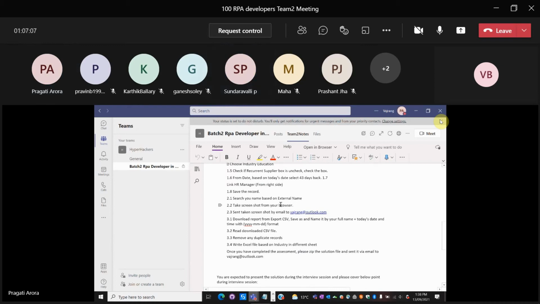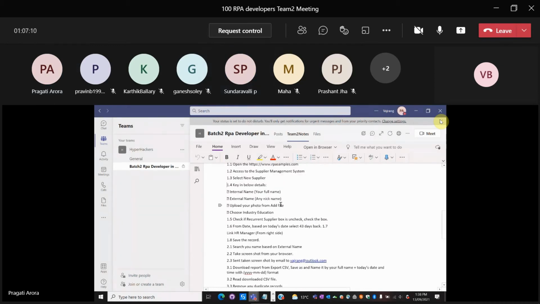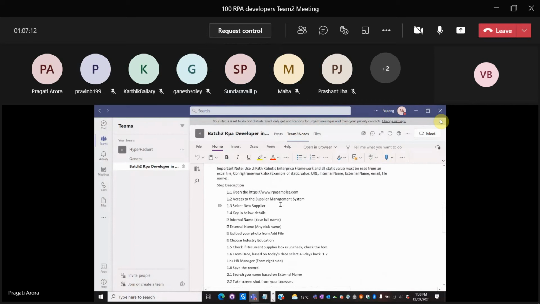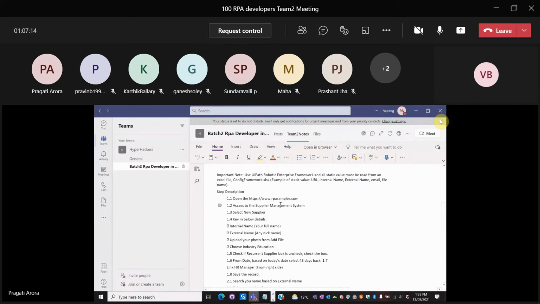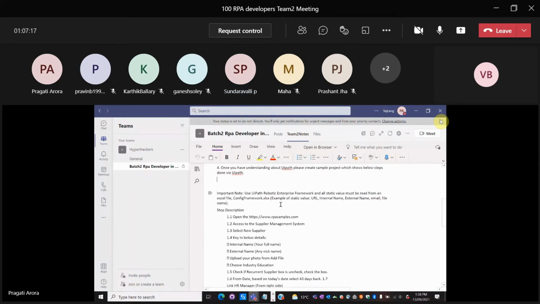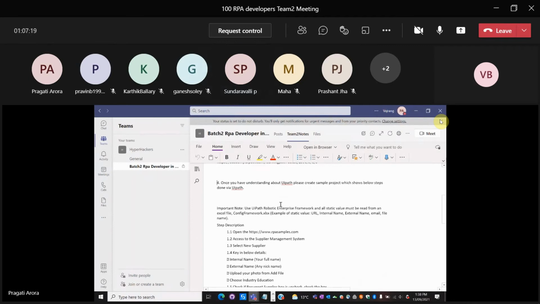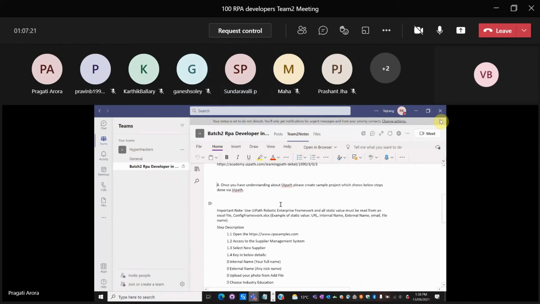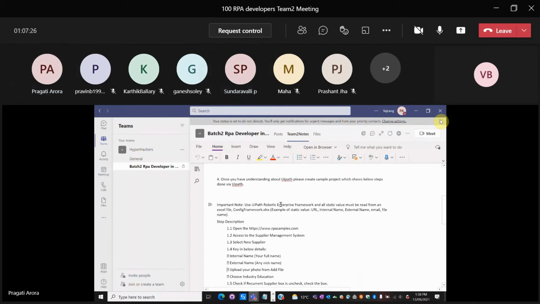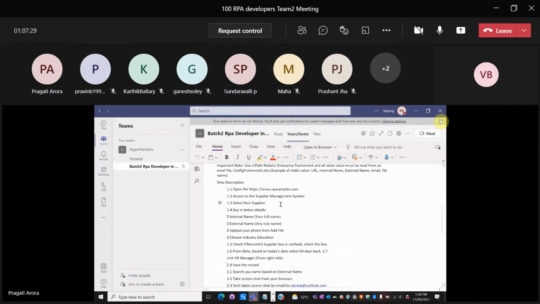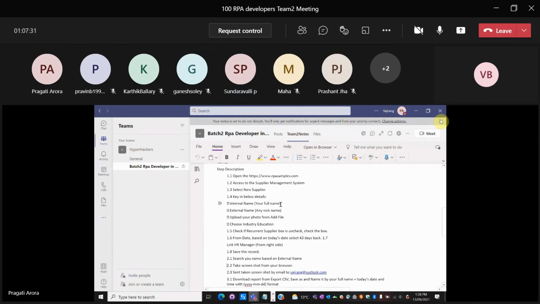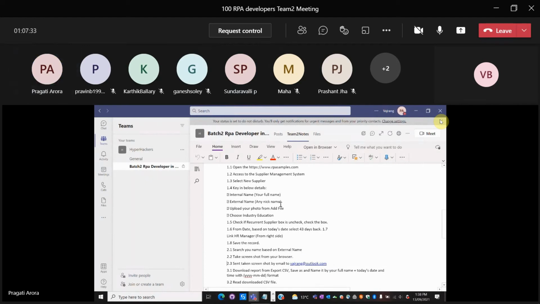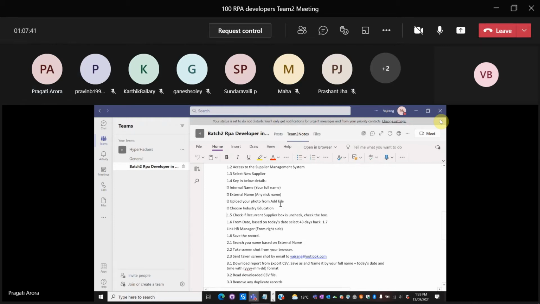Create a PDD and add it in Teams, or you can also add it in GitHub. Understood the question? So how much time do you require to complete this? The actual time given is 4 hours, not with the PDD but only with the solution. But how much time can you do it with PDD and everything? Give me the timeline, please.